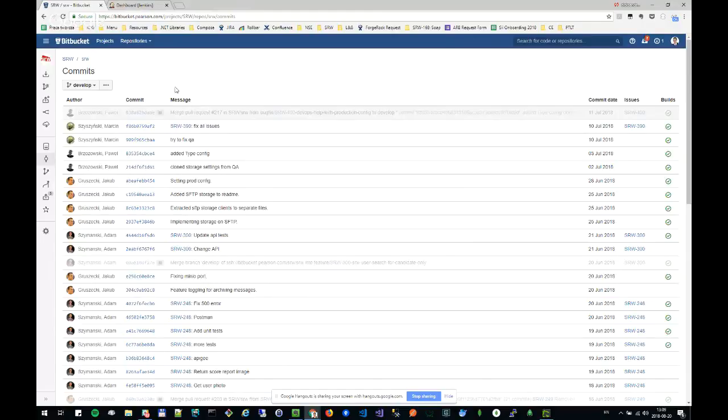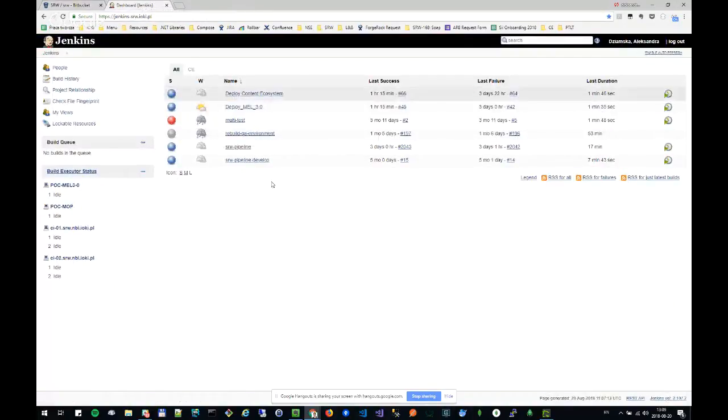But in general, it works like that. If you did a new commit, a build would be run automatically, and it would display as a green tick if it was successful, or a red icon if it failed. This is Jenkins I am talking about, and there is also one automated job that rebuilds the QA environment every night from the current develop branch.